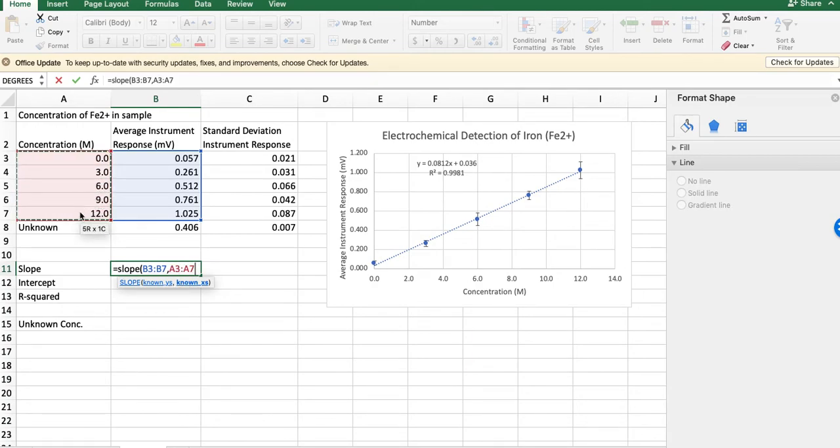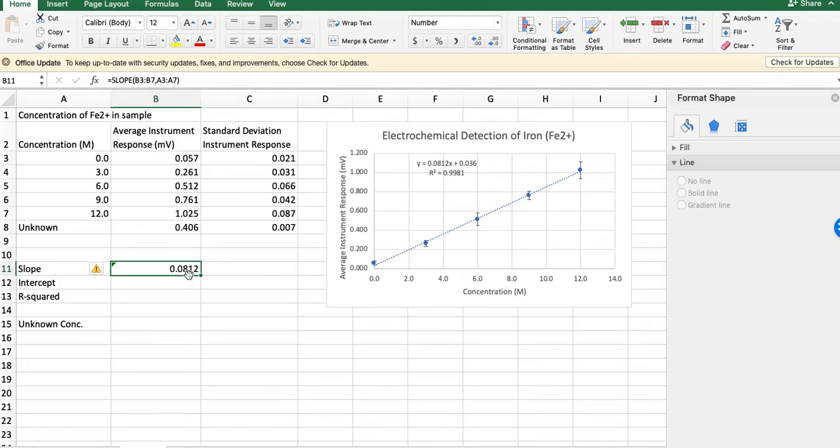Okay, now I have the known x values. I'm going to close it with a parenthesis and hit enter. And you'll notice that this number right here is the same number we got as the slope of the line on the equation of the line. However, if you increase the decimal place and you're getting additional numeric values here, then you're going to need to make sure that you account for that in your graphing.